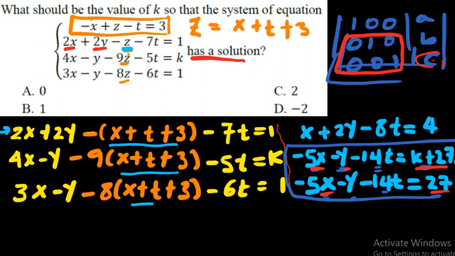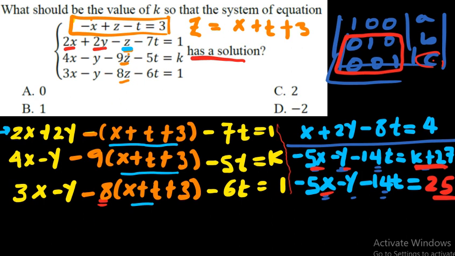K plus 27, if it is equal to 25, this one must be 25. Let's correct it. This must be 25, because when you simplify it, you can check it out. Because negative 24 plus 1, when you shift it, it will be plus 1, so it will be 25. So to have a solution, one of the rows, everything must be 0. So to make it 0, the coefficients already, as you see, everything is constant. So we have to make the two equal to have a solution.